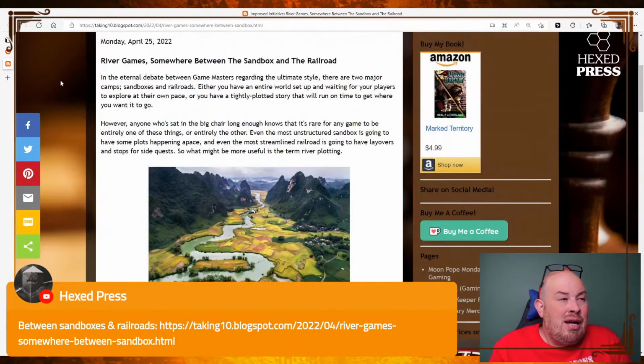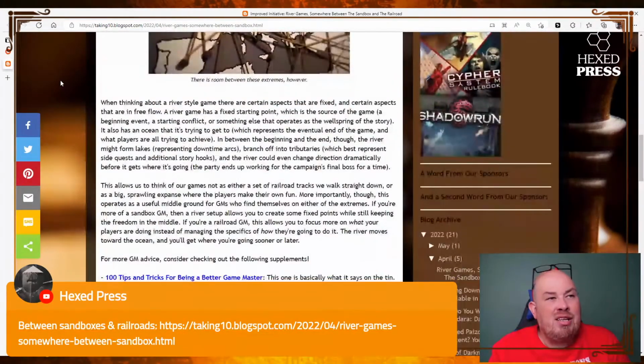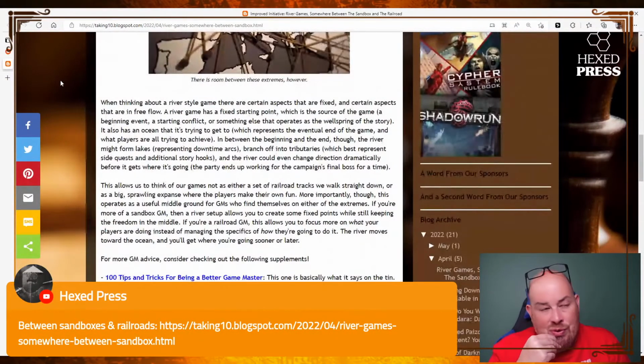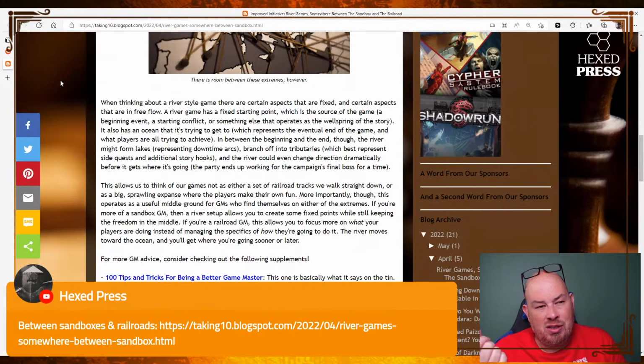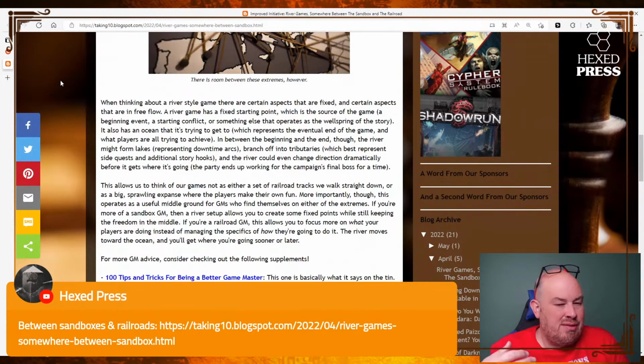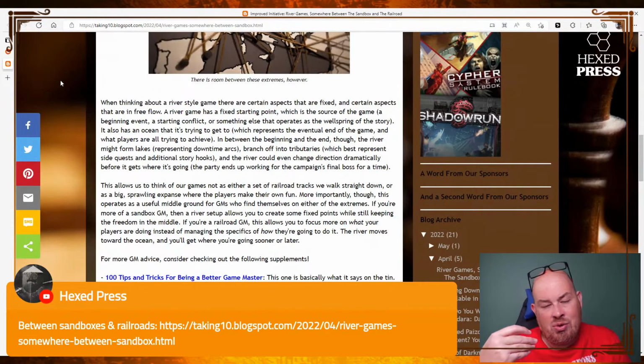Okay, so I guess the first thing, this is kind of weird, because I'm not sure what actually. So I know they said clearly what the river means in terms of what it's doing, but it's basically saying, okay, you have a starting point, and then you have this end goal. When is the campaign over? Is the campaign over when you throw the ring into Mount Doom, or we defeat Sauron? Is the story over when you destroy the Death Star? Is the story over when something is accomplished?